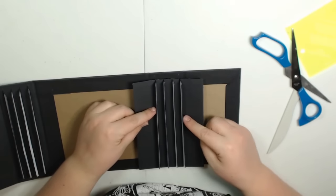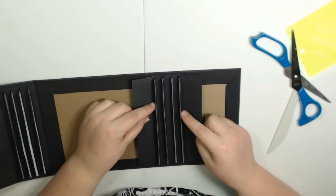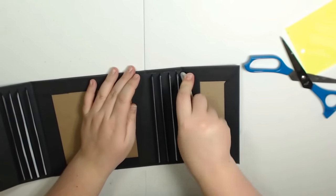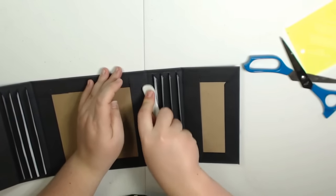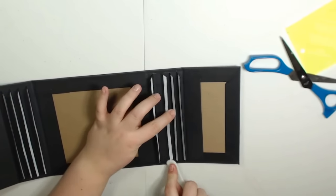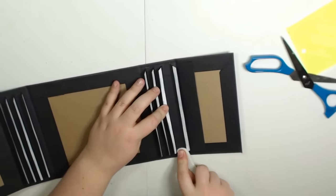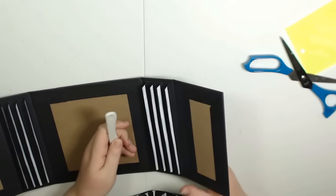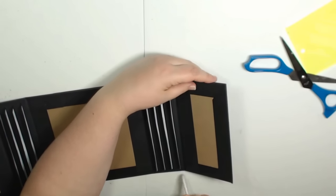So, again, we're going to line up our hinges at the top and the bottom. And we're going to stick it down. And then I'm going to burnish in the crevices on each side first before it really gets good and stuck. And then again, I'm going to fold it up and burnish in there. There we go.